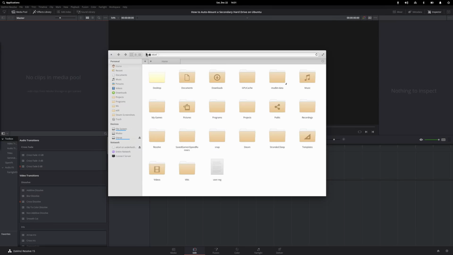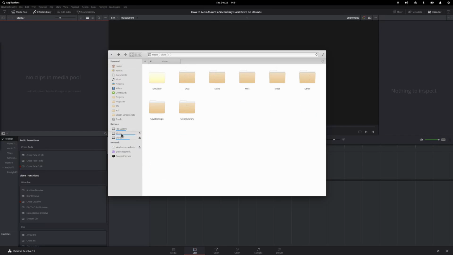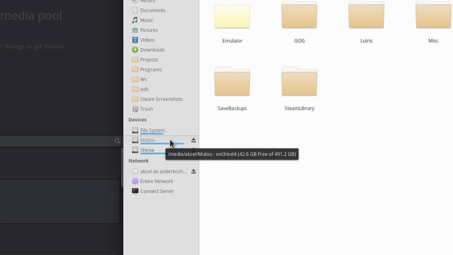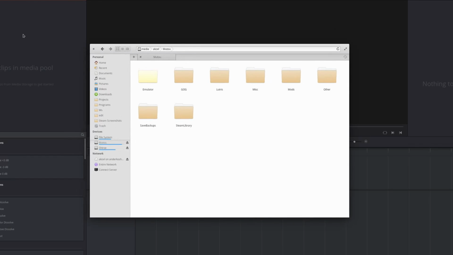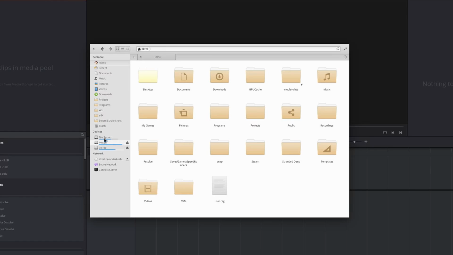Just to clarify that. So, let's say for example, I want to access Muto here, my games drive. It's a Yu-Gi-Oh! reference, some people will get it. I can click on that to manually mount it, and that puts it under, as you can see with the pop-up there, Media, Axel, Muto. So it is mounted there. However, in my experience, trying to set it up to automatically mount to that point where it gets manually mounted kind of causes issues. So that's not what we're going to do.